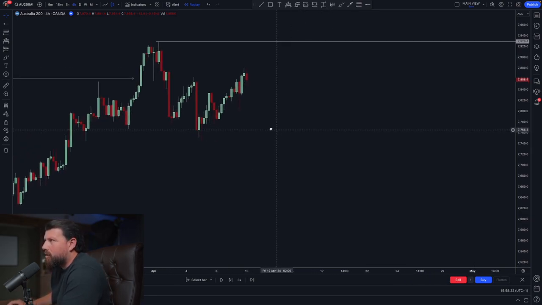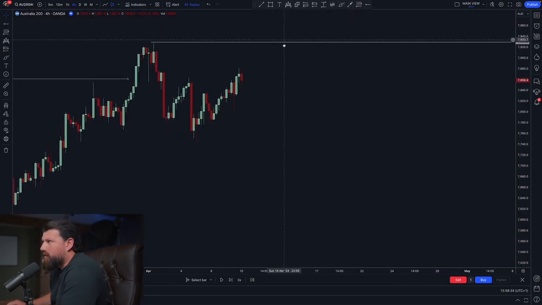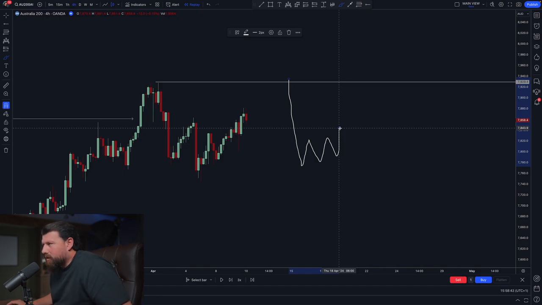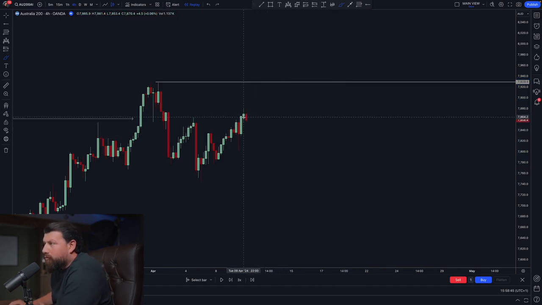So when we get this far, you can have a little bit of tolerance with the 4 hour, in the sense of your typical example: if you've got an impulse and you're looking for a continuation, you ideally don't want that bigger than 50% of the run, right? If it's 55, closer to 60, but you've got the 4 hour rejection, you've got a little bit more on your side because you've got a more heavily weighted time frame. But when you start getting into the 70, 75, it's getting closer towards the highs. Just stick to the insurance entry.